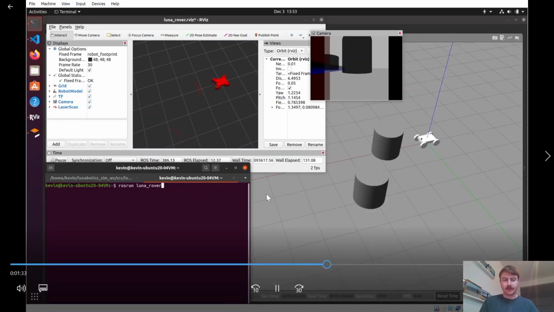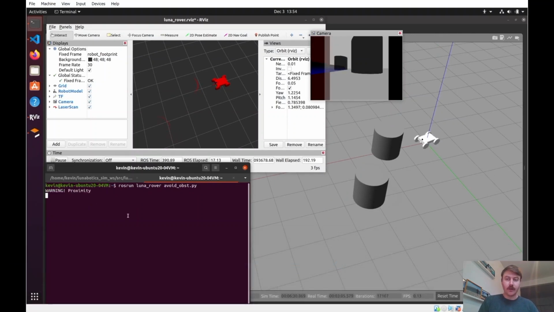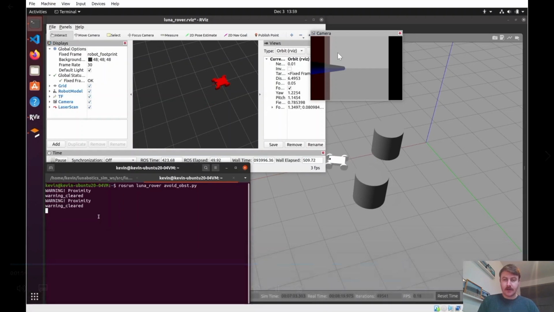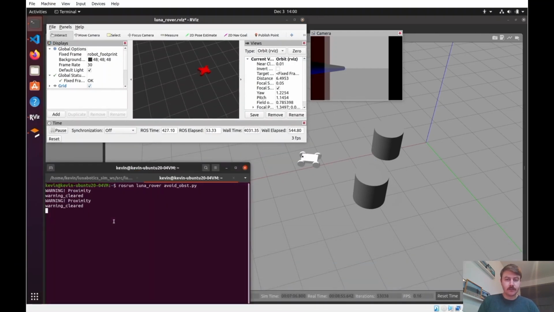But you see here that it's performing as it should. It has the avoid obstacle node that I built, which takes the messages and then will navigate its path through the obstacles. And you see that it's printing the messages about it being close to stuff. So you see the LiDAR and you see the camera view up here changing as well. And then it will advance. Then it'll follow its same path back to approximately the origin.